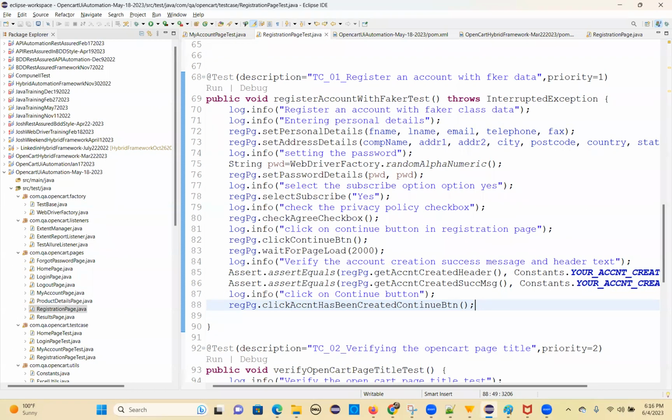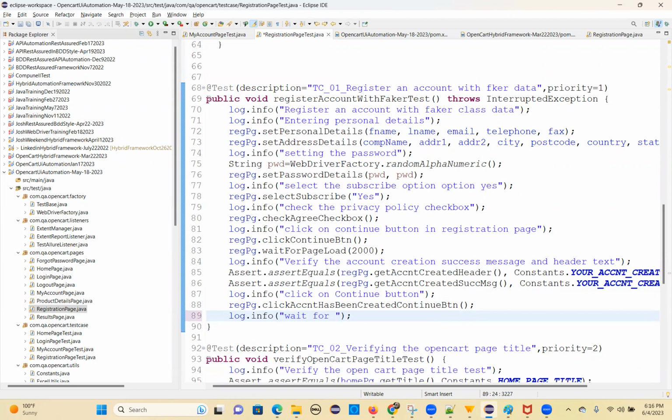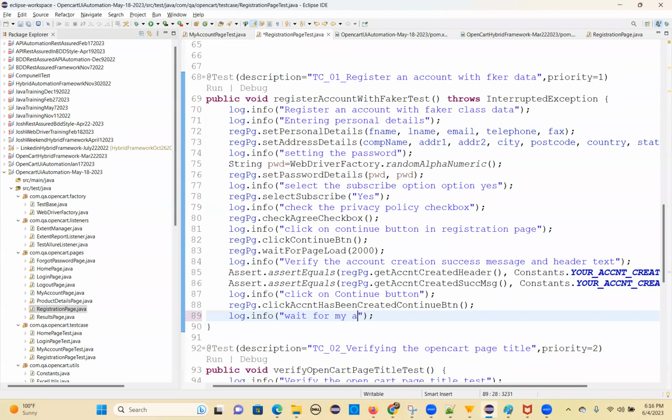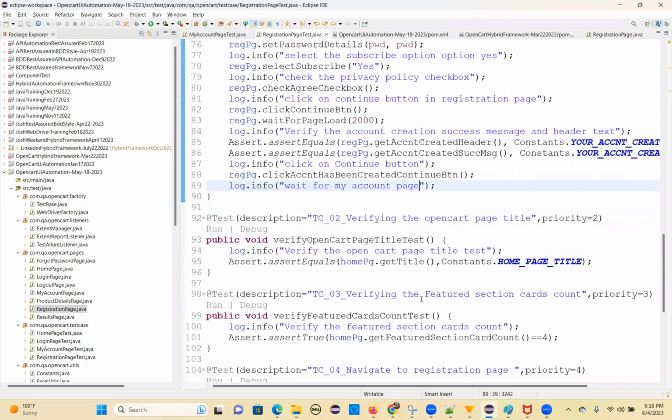And then wait for my account page. Wait for my account page.